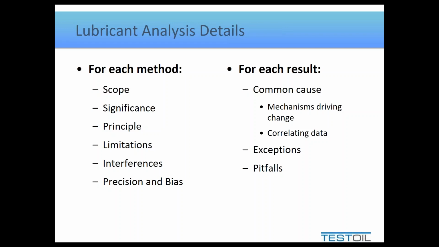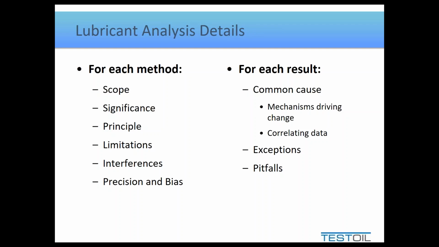Once I cover that little bit of preamble for each of the tests, I will get into the results. The format is to cover the most common cause, at least within my experience, as to why that number might change up or down, and describe, if possible, why it's doing that. What's the mechanism behind it, and what other data do you look at to confirm that that seems to be the likeliest answer? Once I go over the most common cause, I'll give any exceptions if they're applicable.